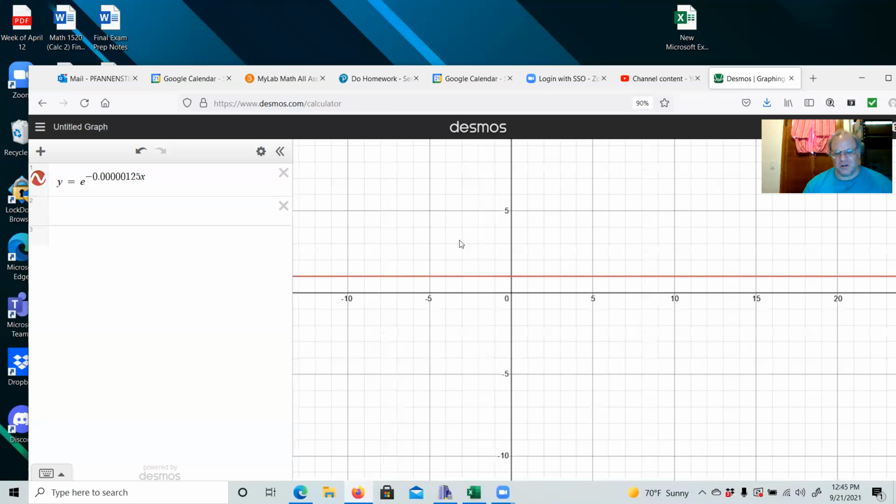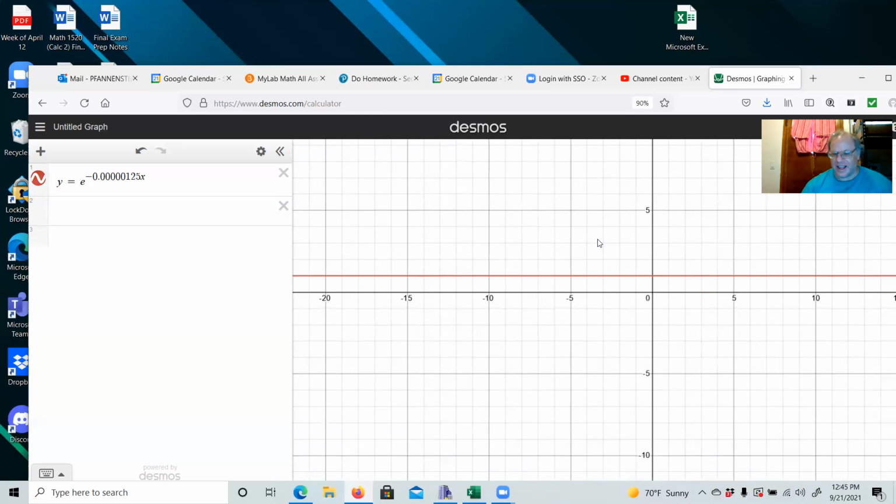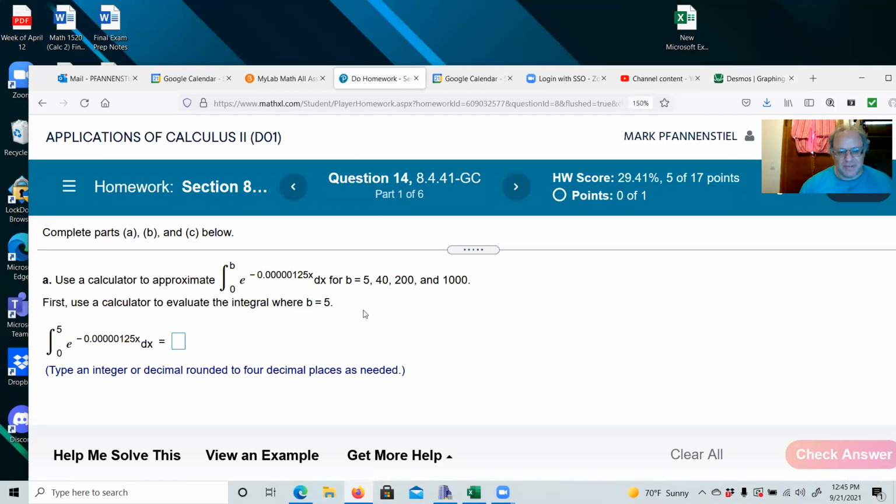Okay, so when you're doing this, the area under this curve, you should expect to see about 5, because it's almost a rectangle. So just realize it's going to look kind of weird compared to the exponentials you're used to. They expect us to use a graphing calculator, so we're going to use some numeric stuff here.